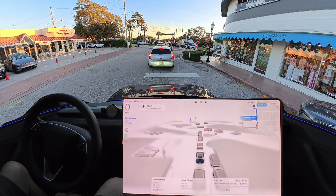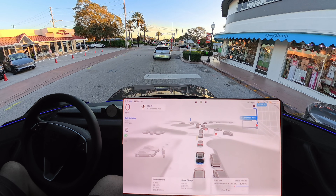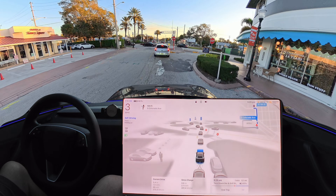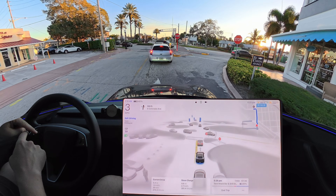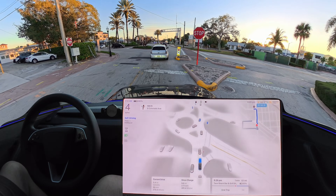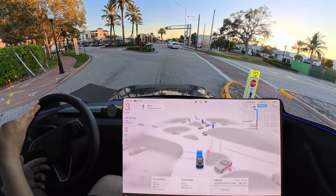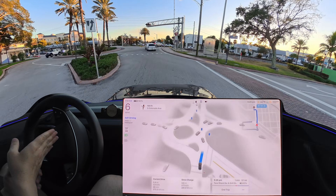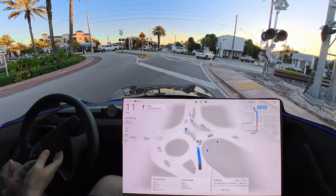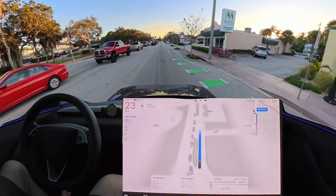People are honking again — FSD has not been honked at, I'll throw that out there. I'm going to do my best not to press the accelerator this time, but I do think my last accelerator press was appropriate. People come from the left and most are going around the roundabout so they aren't interfering, but at any moment those coming around the roundabout can come straight in front of us. FSD doesn't seem to know which ones to take. The people to the right aren't taking their turn with us — they're just blowing through the stop sign. FSD is taking its spot on the left — oh nice, it's doing it this time! We need to go straight, do not stop on tracks. We made it through!